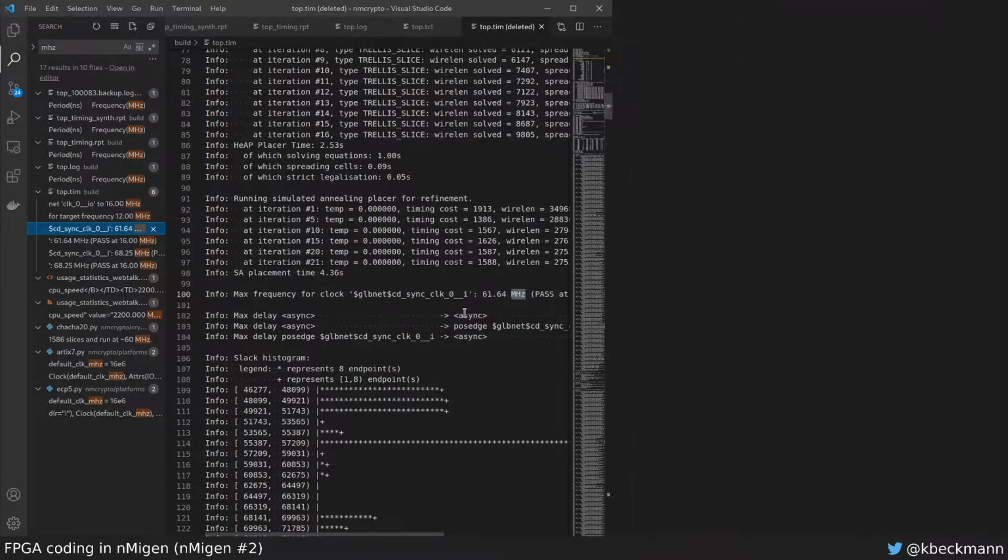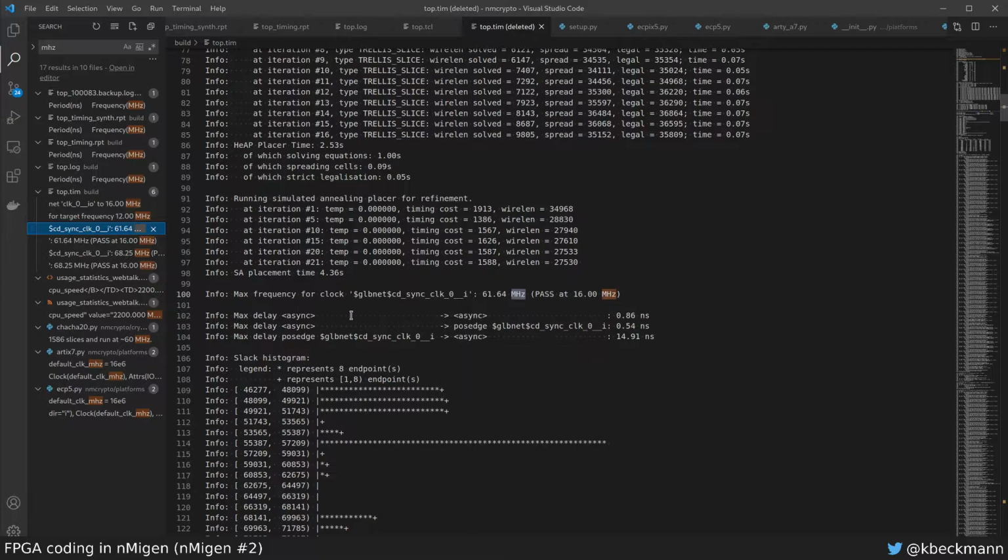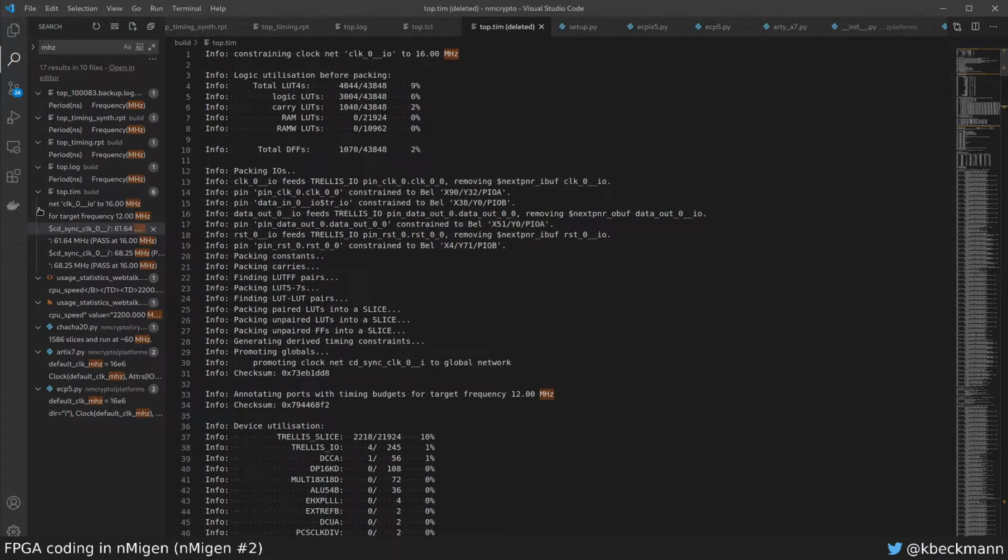Oh, here we go. This looks like the timing report. Okay, so the top.tim, that makes sense. Oh, wait a minute, isn't this for the ECP5? It is. Why do I still have that?